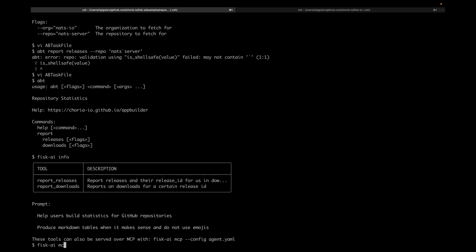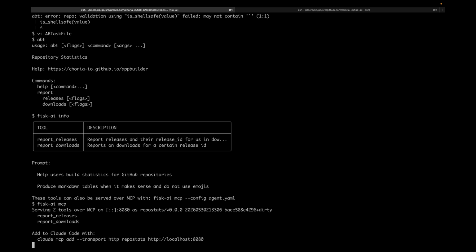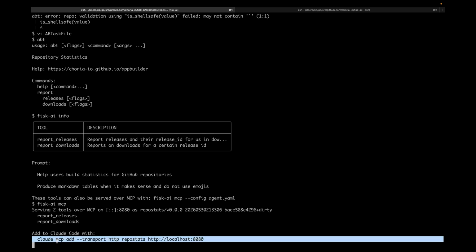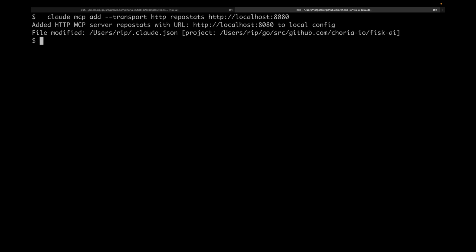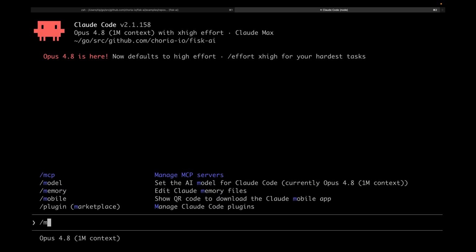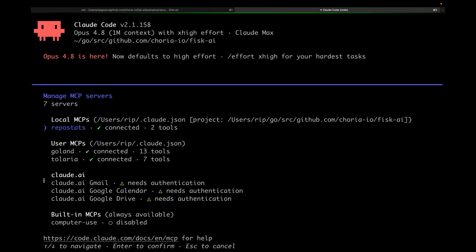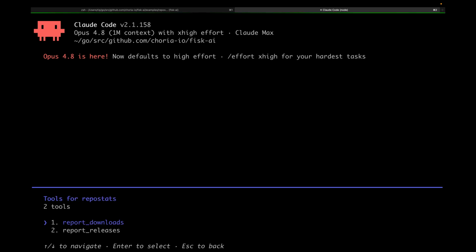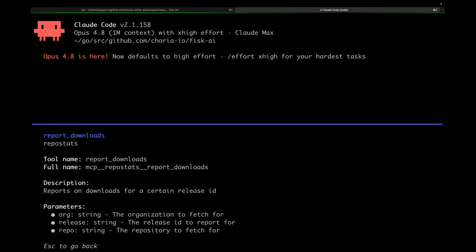The final thing that we can do here is I've started an MCP server, and here I'm going to add it to Claude. And when I run Claude, we can see repo stats is there, the two tools are there, and we can see what the inputs and outputs and so forth are with the schema.